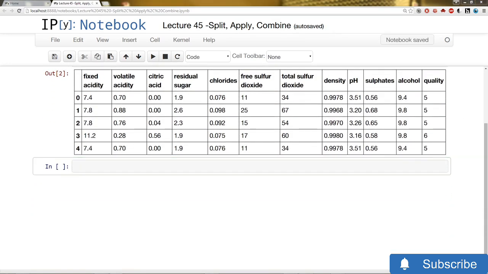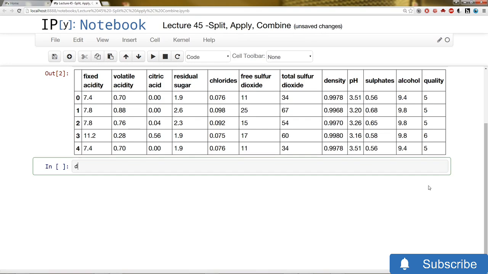Okay, in the last lecture we explored alcohol content versus quality. So what if we wanted to know the highest alcohol content wine for each quality range? We can use group by mechanics to do a split, apply, combine procedure. First, I'm going to create a function that assigns a rank to each wine based on alcohol content, with 1 being the highest alcohol content.